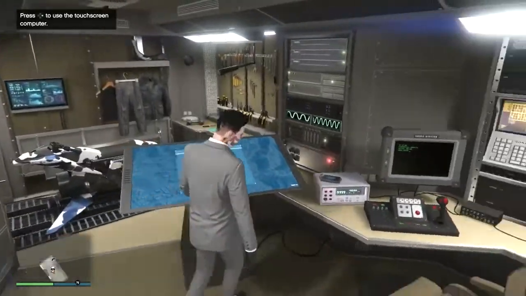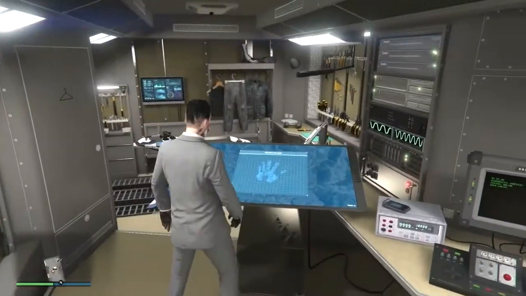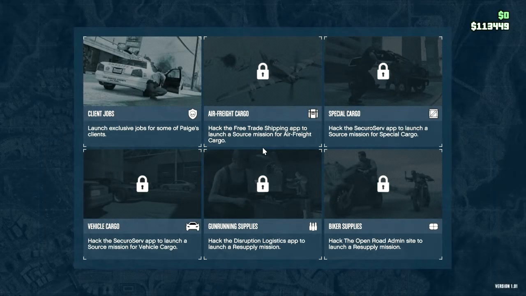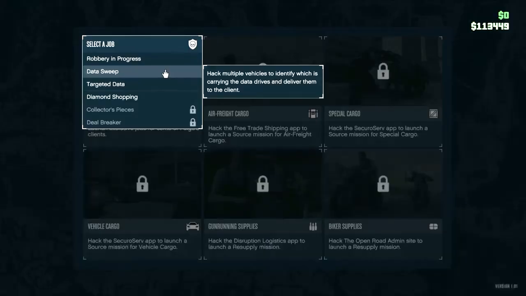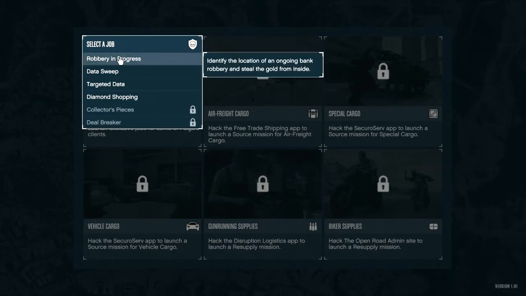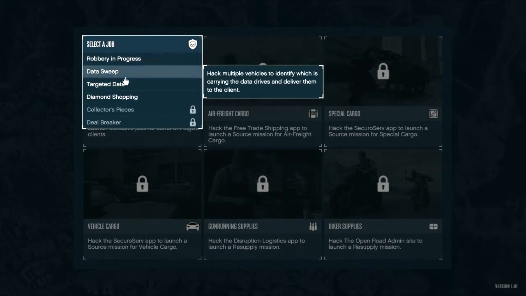Now, let's get into the making money. Go to your touchpad here, and you go to your claim jobs. If you're playing completely solo, like I am, your two favorite missions will be diamond shopping and robbery in progress. These two, they're not difficult.